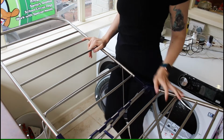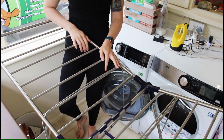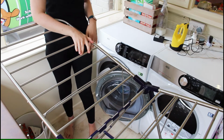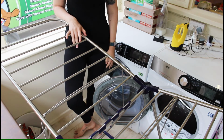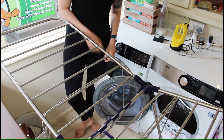So here is our indoor area. It's not heated, it is simply just an area. For days when it's grey and rainy, we just pop things on here. So I'm going to show you. When it's raining outside, I tend to throw the wipes in the dryer. So I will be doing that as I go.